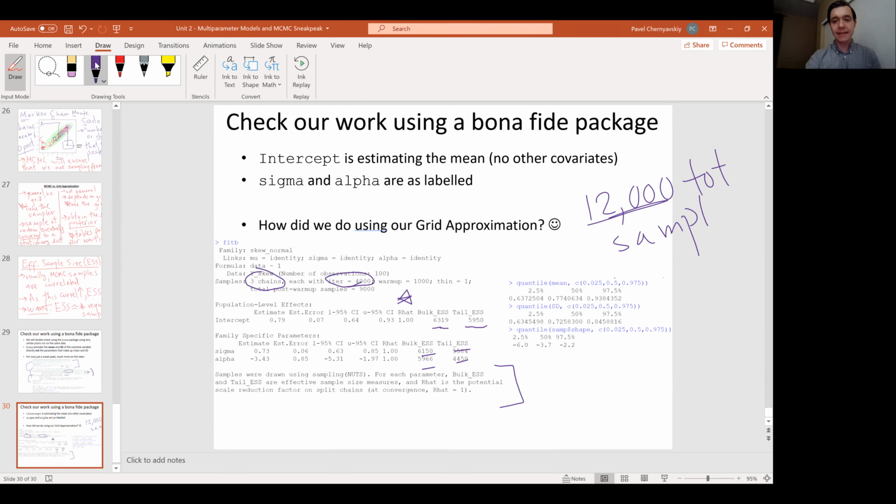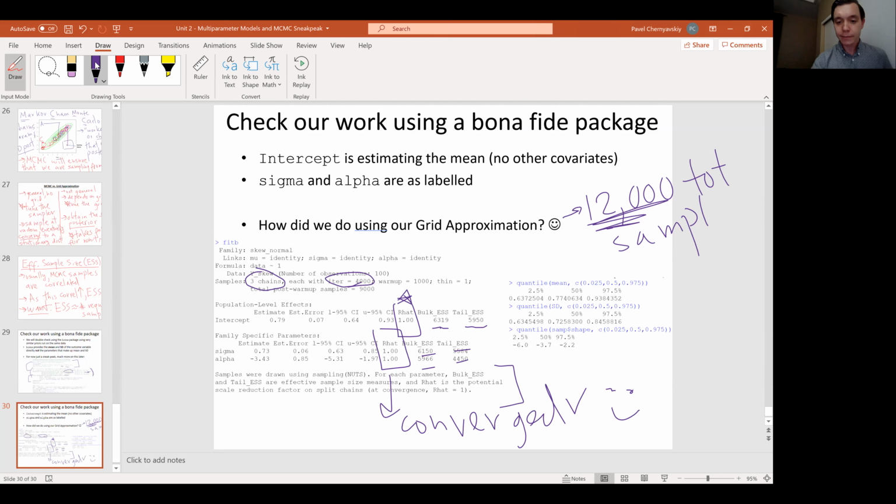But using this Bayesian analysis, you can see that we went from 12,000 samples requested to about 5,000 to 6,000 effective pieces of information. My Rhats are all 1.00, so that means things have converged. And that makes me happy because that means that my posterior estimates mean something because I have converged to a stationary distribution that we'll take to be my posterior.